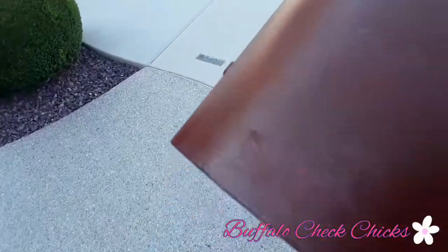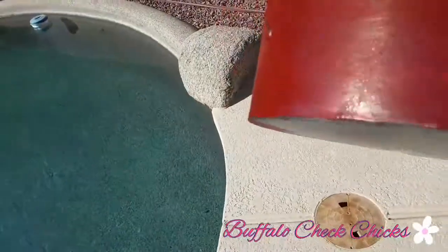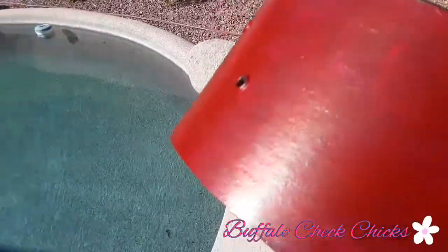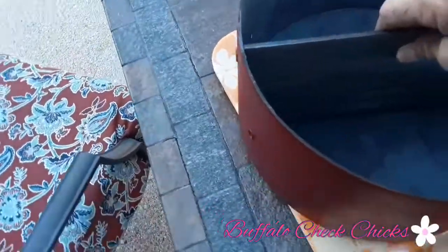So let me walk it out here to the sun. I'm working in the backyard today. It's nice. Let me walk it out here to the sun so you can actually see what I'm talking about. See how antique it looks over that galvanized color? Really, really like that. It has a few holes in the side. I don't know what I'm going to do with that yet, but I'll figure that out as time comes. So I love this color. So now I've got to figure out what I'm going to do to the lid.